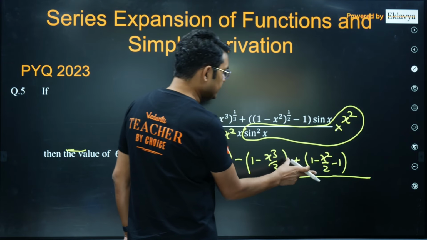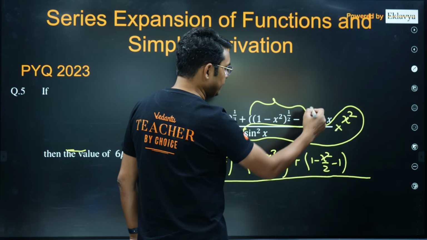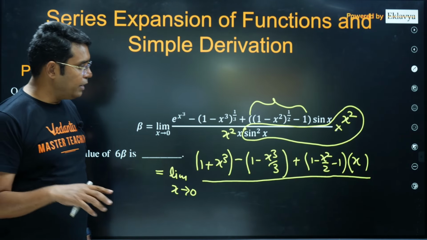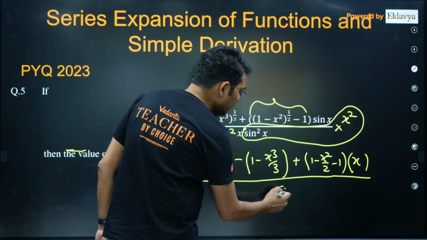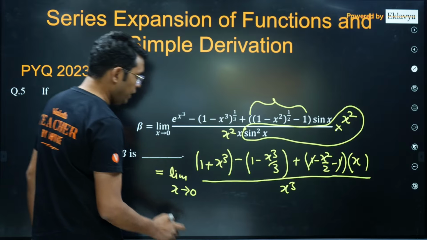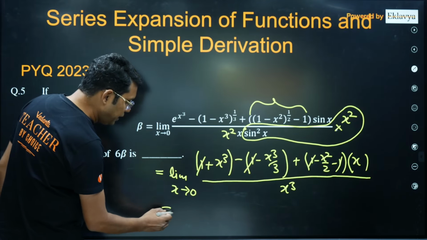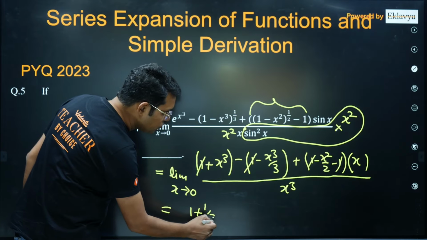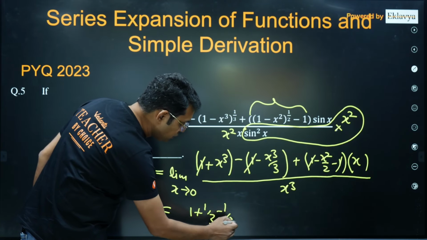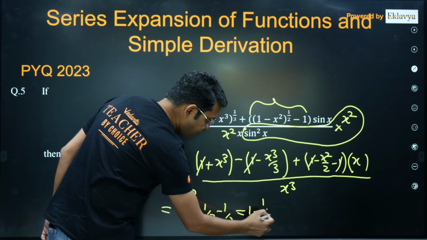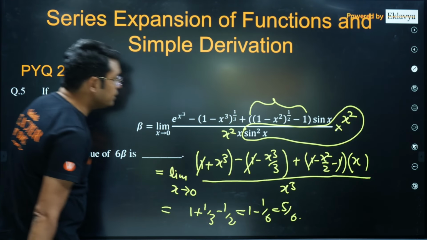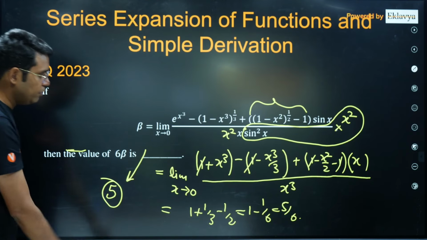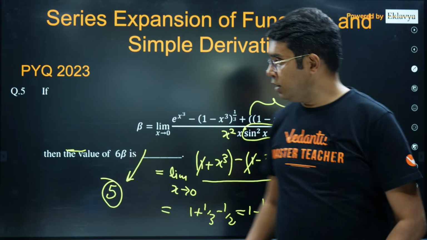Okay, and this thing, actually you can see this is multiplied with sin x, and the expansion of sin x is x only, because other terms will give you higher powers of x, so there is no need to write them. So upon x cube, this one got cancelled here, and this one is also getting cancelled here. So you can see if I divide by x cube in numerator and denominator, it will be 1 plus 1 upon 3 and minus 1 upon 2. So this becomes 1 minus 1 by 6, so that is 5 by 6. So that is my beta. If you're looking for 6 beta, I think the answer will be 5 for this question. So one simple question based on the expansion.